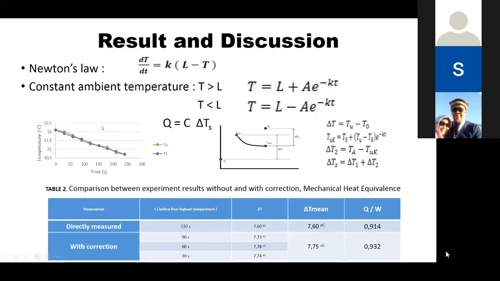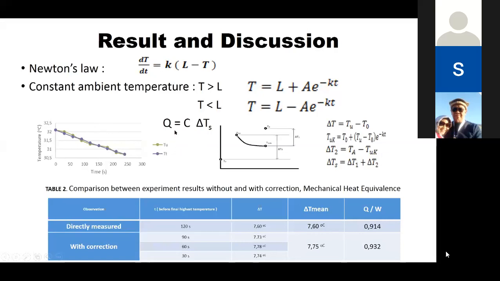It can be seen from this graph that our model is significant enough because the theoretical temperature is almost the same as the temperature measured by thermometer.